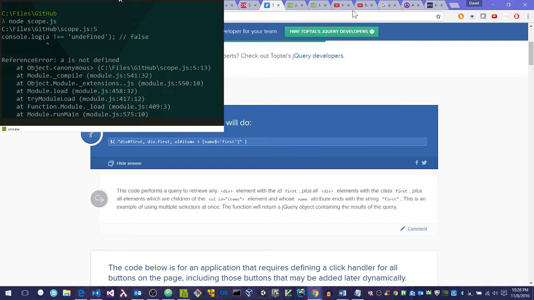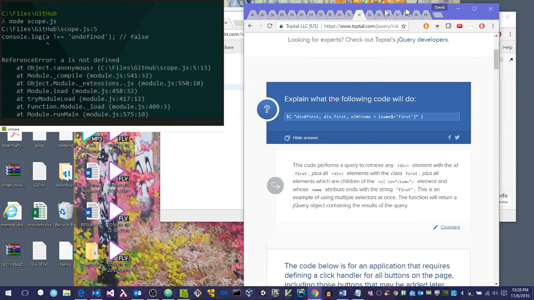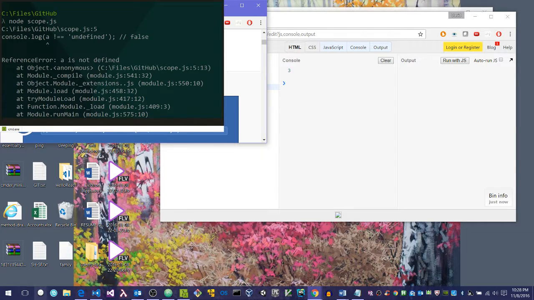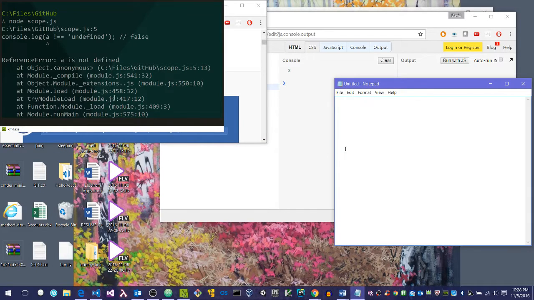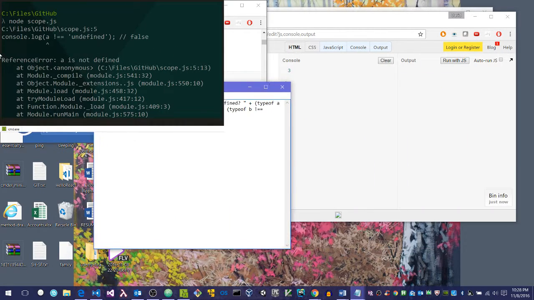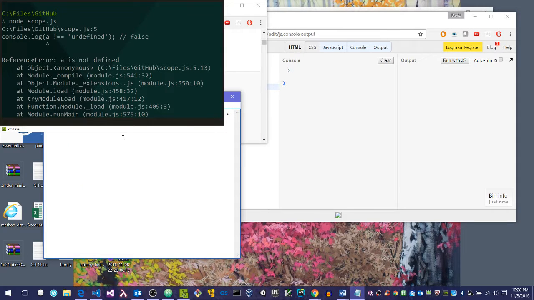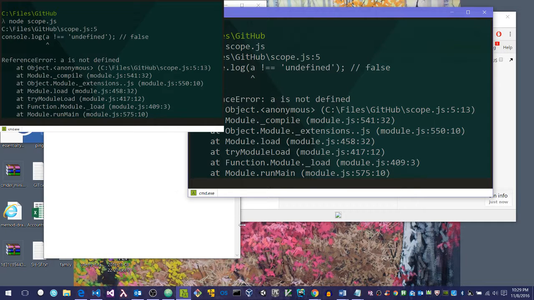I should have just copied it directly from the top down in retrospect. But let's correct this and see what we're doing. So I should have said typeof. Typeof, it makes all the difference.